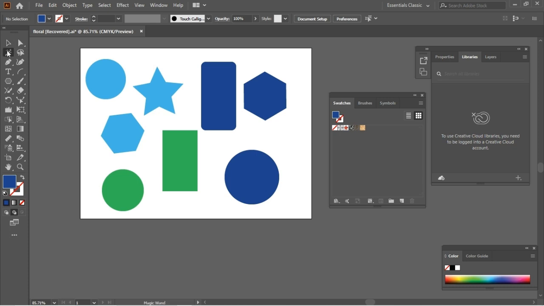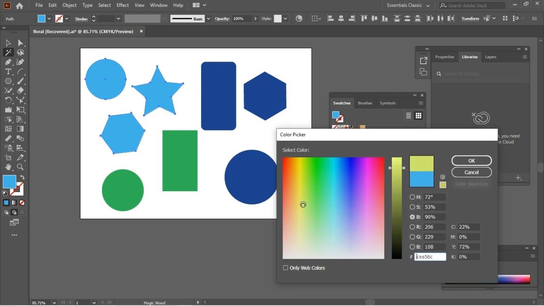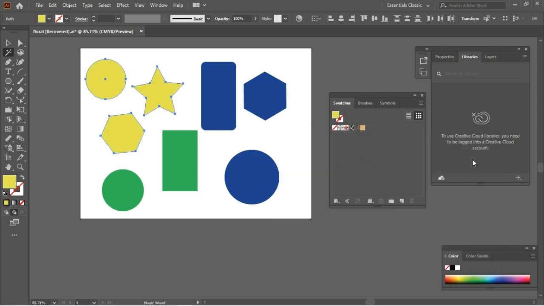Hello everyone, in this lesson I will show you all how to use the Magic Wand tool of Illustrator. Magic Wand is one of the selection tools that allows you to quickly select all of the similar objects at once. It's really useful when you have to edit colors or delete background colors because I can use the Magic Wand tool to quickly select the colors I want to change or delete.